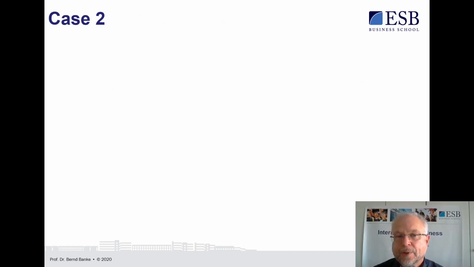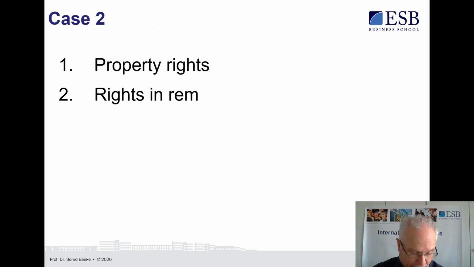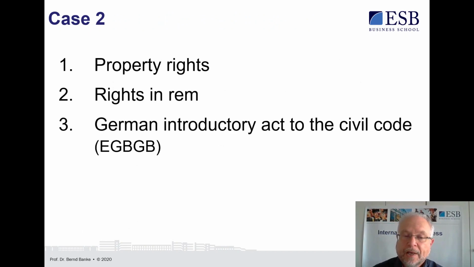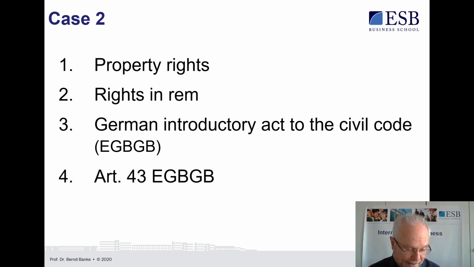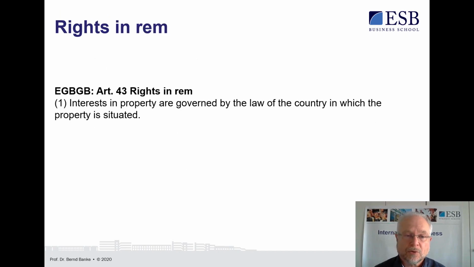Well, but that's it. So we come back to what I already showed you, your rights in rem. We pick the only leftover German article which is relevant for that, and that's a pretty easy one to be applied. It's even easier than the one about law of torts. It's Article 43 of the German Introductory Act of the Civil Code, the EGBGB, Einführungsgesetz zum Bürgerlichen Gesetzbuch. And you will have to do the same thing as with Article 4 in the Rome II. You have to have a look at it. So let's have a look at it.